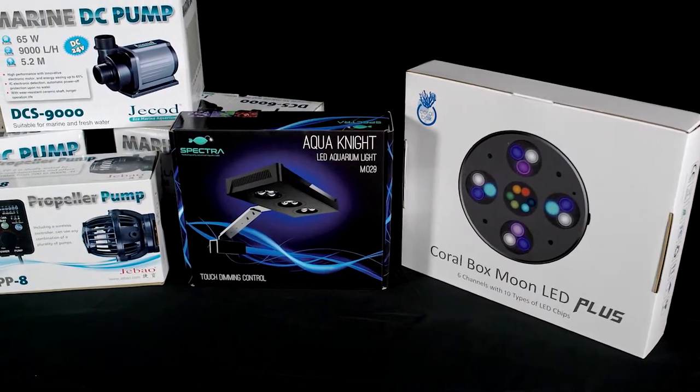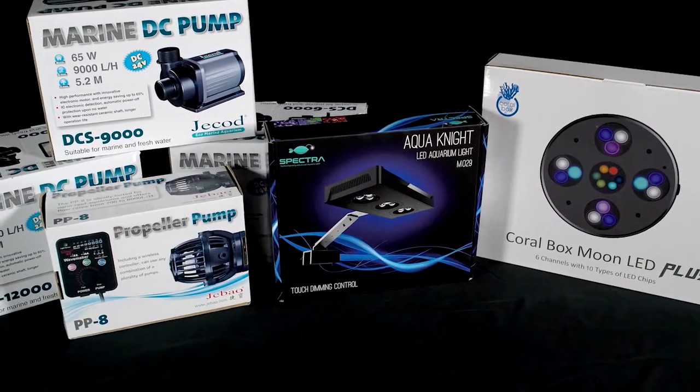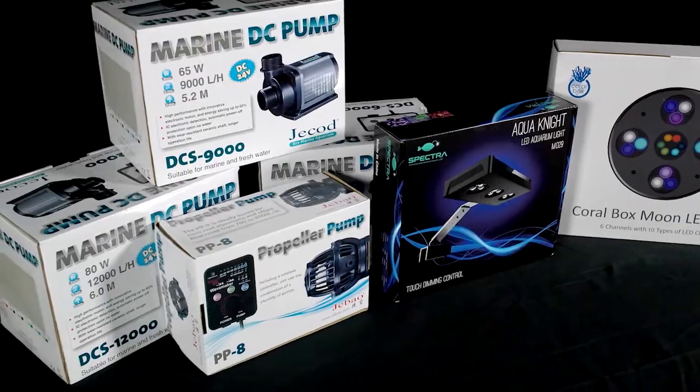In addition to LED lighting, Reef Breeders also offers a wide range of G-Cod, Jibo, and Coralbox pumps. The tank behind me right now is actually running a Jibo PP15 Wave Maker, and you can see it moves the whole tank — and it's a six-foot tank. We also offer DC return pumps like the G-Cod DCS return pump series, which is actually running many of the frag tanks behind me. We also offer the Coralbox DCP return pumps, which work with standard U.S. plumbing.